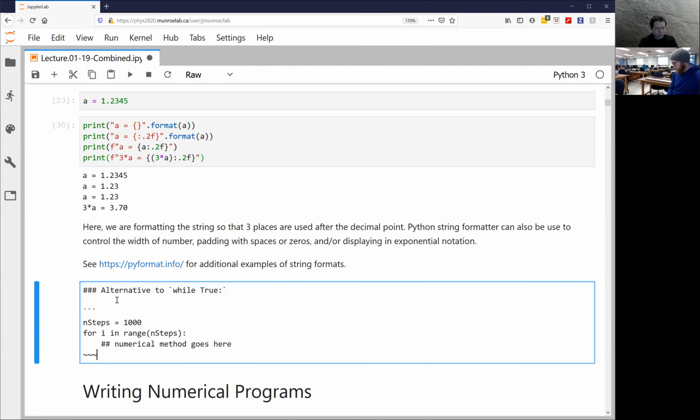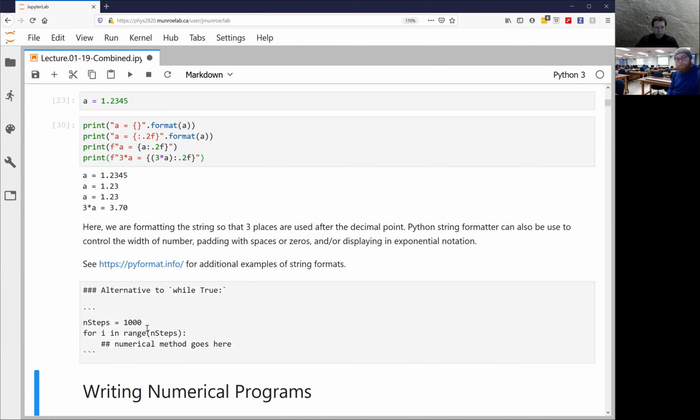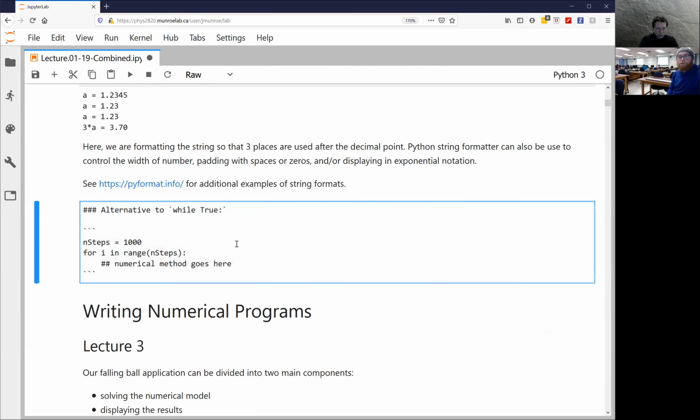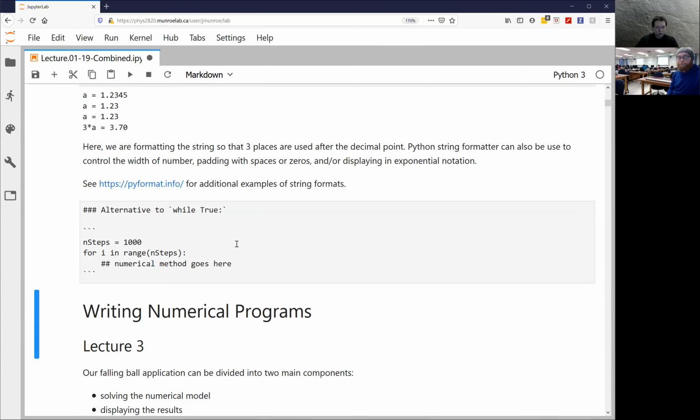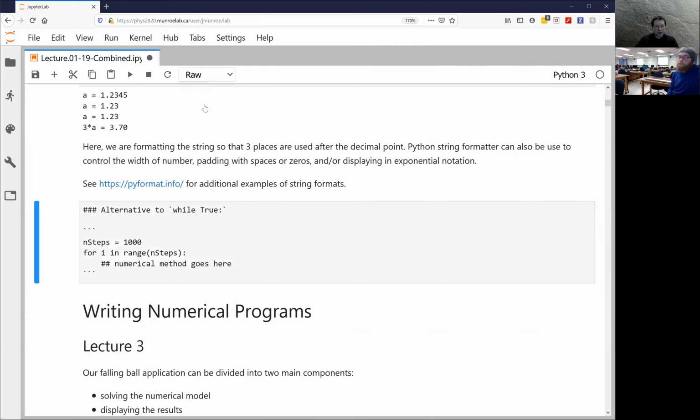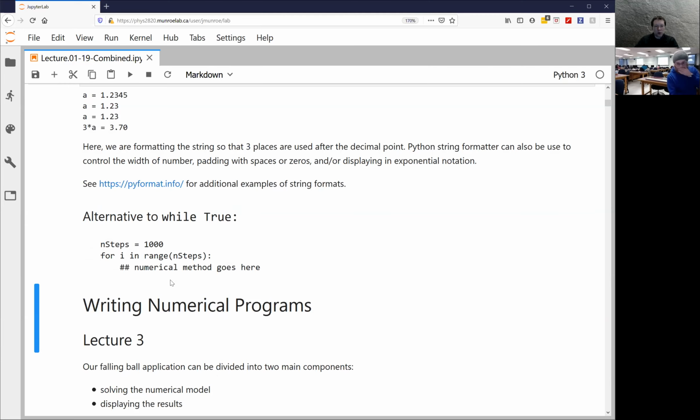which key is it? Oh, there we go. Come on, run this thing. Oh, it's raw. I want markdown. If it's markdown, then I can run it, format it. This notation of the triple backticks is how you can get code into a markdown cell without having to actually run it. So this lecture also talked about another way of looping through things. Rather than using a while loop and a break, you could just say, I want to go for 1,000 steps all the way through. Okay, is there anything else from that lecture that we need to talk about?